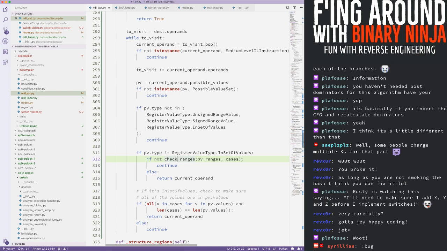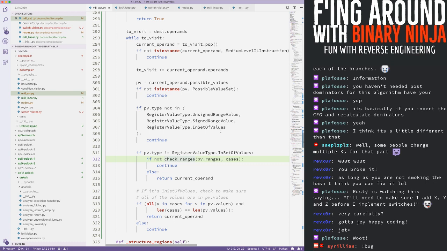Yes. So this range will always be equal to or greater than the number of cases, because as we drill down farther, that's when the ranges get smaller and smaller.